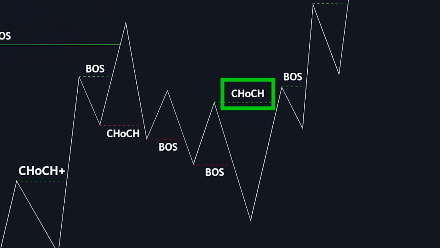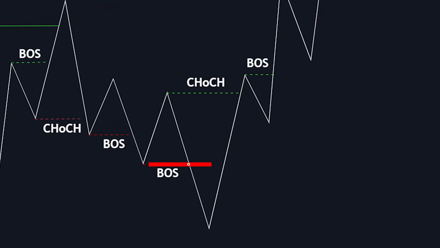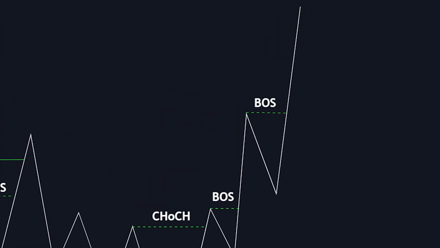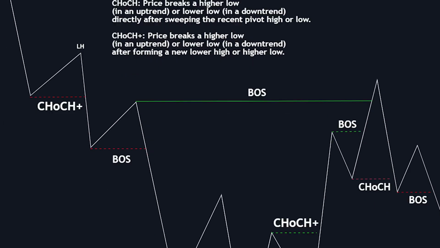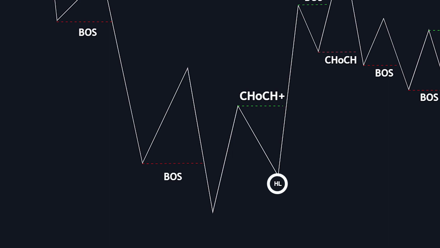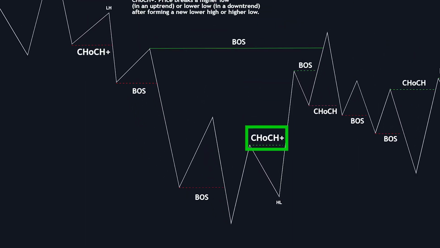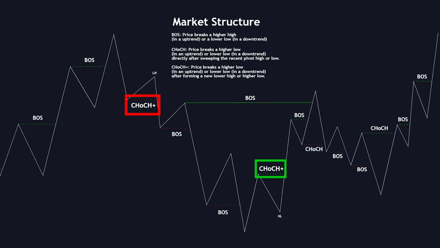Now, a regular bullish CHoCH is when price breaks the recent low, usually making a bearish BOS, and then directly breaks both the recent low and high, forming a regular CHoCH and indicating a possible reversal. However, in the price action concepts indicator we're about to fully cover here, we have added the ability for the indicator to also detect when the market forms a higher low first and then breaks the bearish structure, which is marked as CHoCH plus, meaning it's just a more confirmed change of character or a better reversal signal.